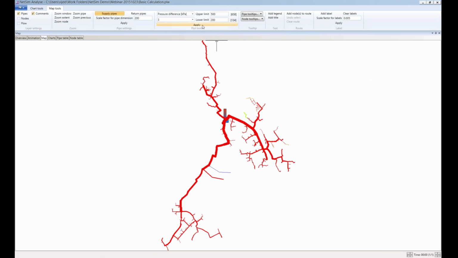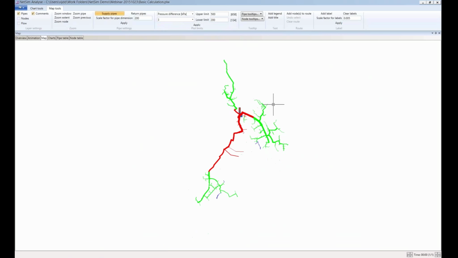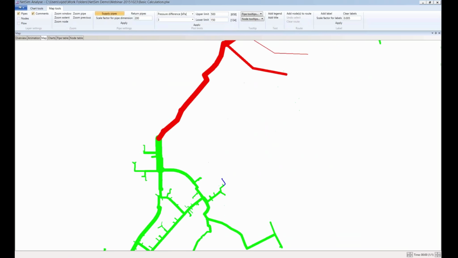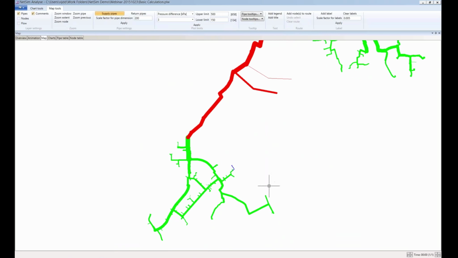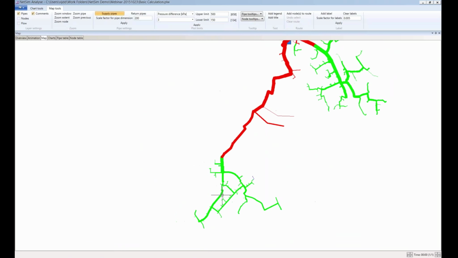If we take the pressure difference again, we can see that if we now lower this to 150 again, hopefully we will not have, we have one little pipe there. That's probably okay. But anyway, the area which we wanted to secure is now okay.